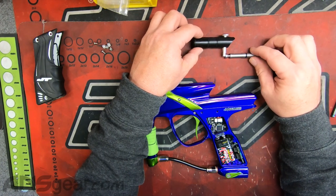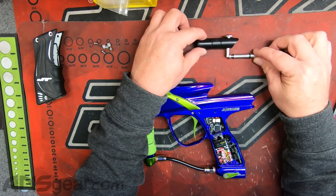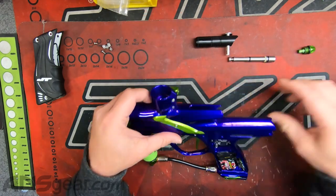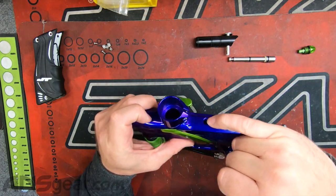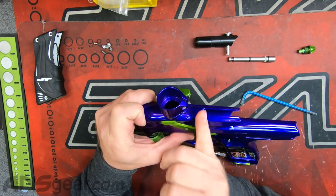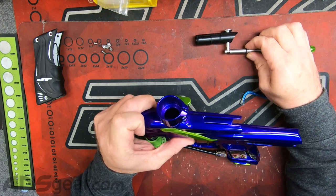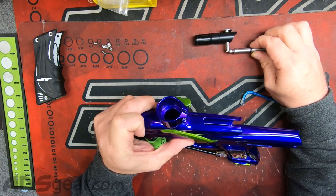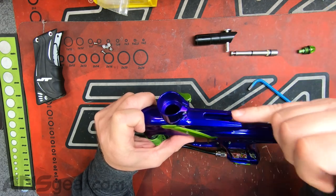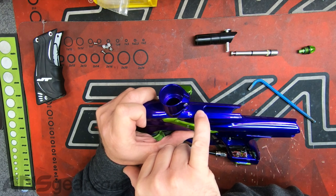So when the ram drove forward this way, it took the pin sticking down and slammed it against the body right here. Normally, this bolt does not touch the body, but because it was a quarter of an inch in front of where it's supposed to be, there's nowhere for it to go. It went bang, bang, bang, bang, slammed against the front of the body and caused that to mushroom.